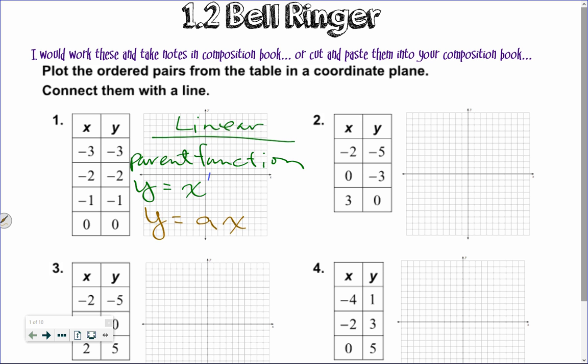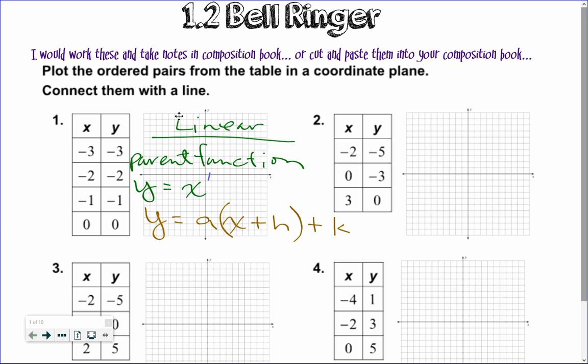a(x). Okay, put that in parentheses. Put a plus h. And then at the end, I want you to put a plus k. Because when we talk about parent functions, we're going to talk about translations, transformations, and reflections. Okay, how is the equation changing? Everything stems from the parent function. Everybody understand? There's a whole bunch of different types of parent functions.